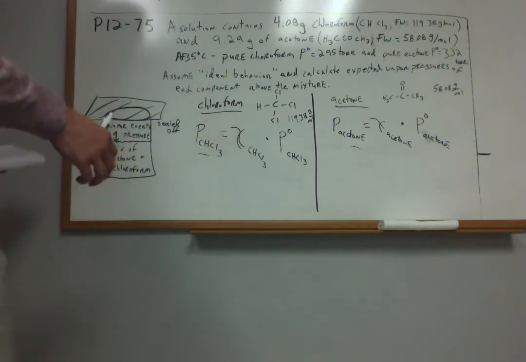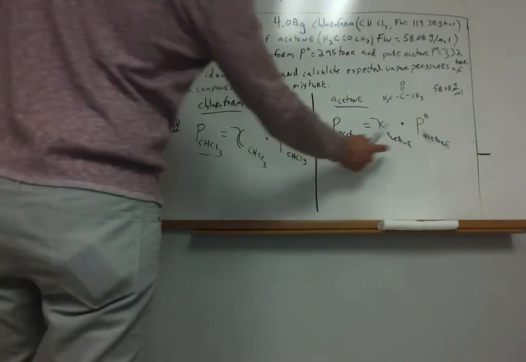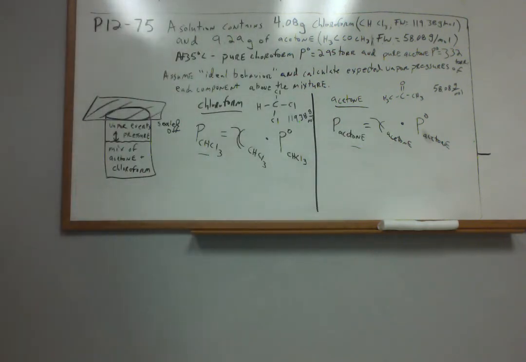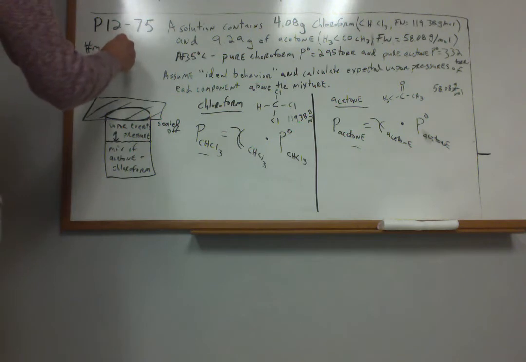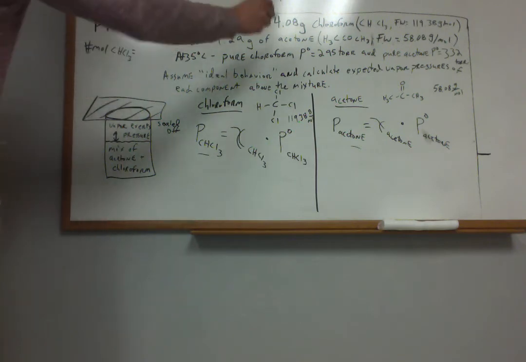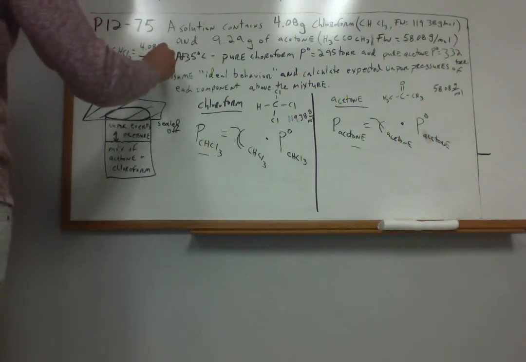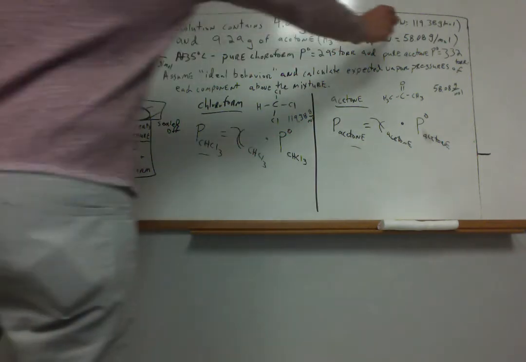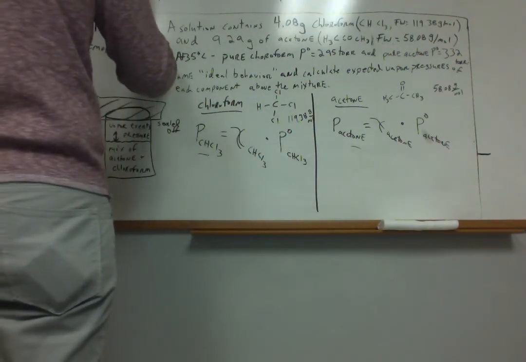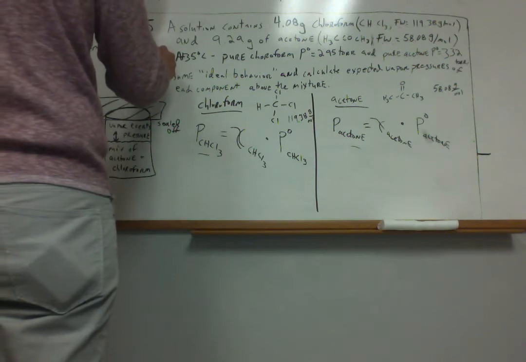Now, if I'm going to do that, it becomes clear right away. I need to know my mole fractions for both components, okay? And when you're working these types of Raoult's law type problems, solving for mole fraction is almost always going to be one of the first things that you need to do, okay? So to achieve that, I need to figure out how many moles of each component I've actually got. So let's do the calculation for chloroform first. Number of moles of chloroform is equal to the grams of chloroform, which is 4.08 grams, divided by the molar mass in gram per mole units. The molar mass of my chloroform, it's a pretty heavy molecule. It's got all that chlorine, so it's 119.38 grams per mole.